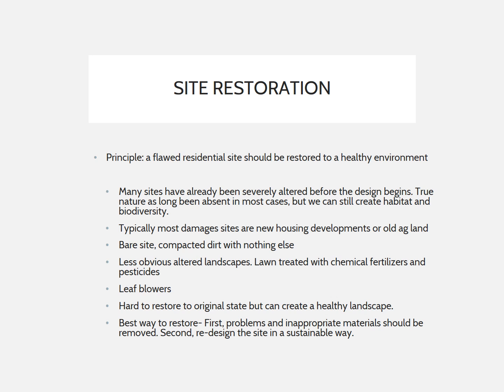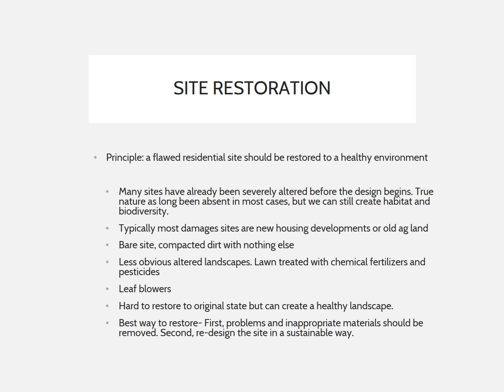So a lot of times with these new housing developments, they scrape off all the topsoil and then they build the homes and you're left with hard bedrock or clay or sand. I see this a lot and it's really, really sad. They build all these homes and these people have blank, barren backyards with horrible soil. So you can restore it. It's going to take some work.